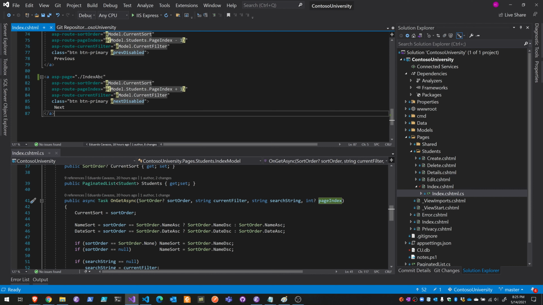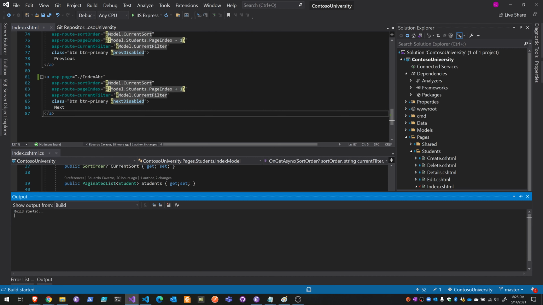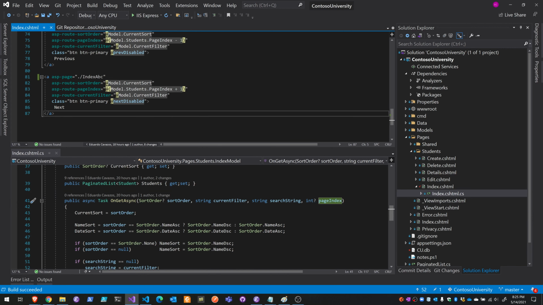That error we got was not because of this. I can prove it to you. Let me build one more time. There you go, succeeded, right? And that's with this reference to a non-existent page. So that's a problem. Ideally, this would be statically typed and checked so that at compile time, if we refer to a non-existent page, it gives us an error.